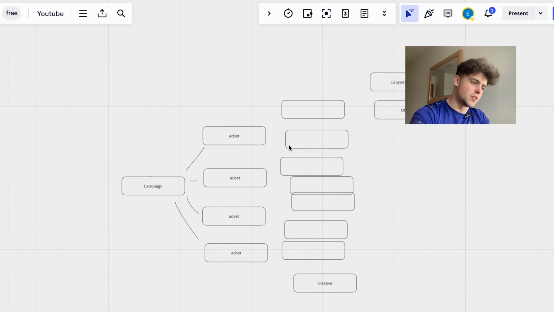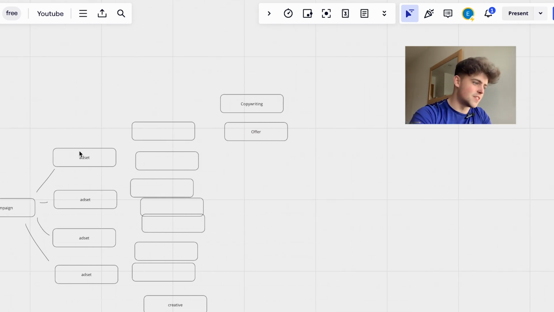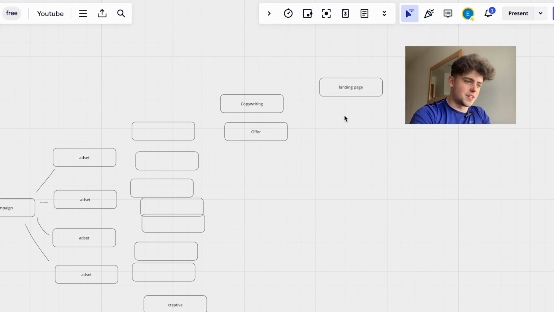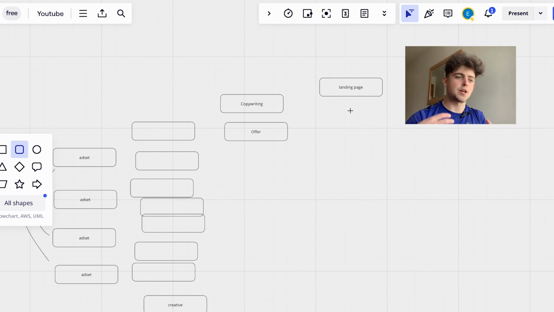How do you do it? You do it like this. You have a campaign, you have multiple ad sets, you test multiple different ads in that, and then after you test the ads, you want to test copywriting, and you want to go on and test the offer as well. And if you want to get really into detail, you can even go on and test things like landing page. Let's say you would implement a landing page if you were getting a lot of leads, but they were of low quality. You want to increase the friction, or make it more difficult for leads to get through.